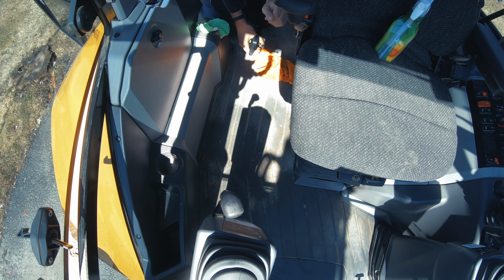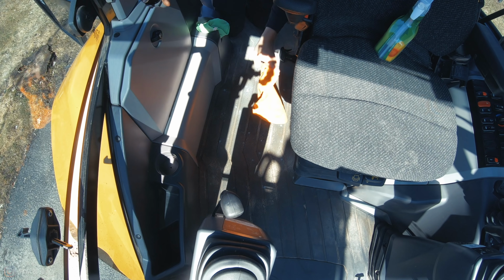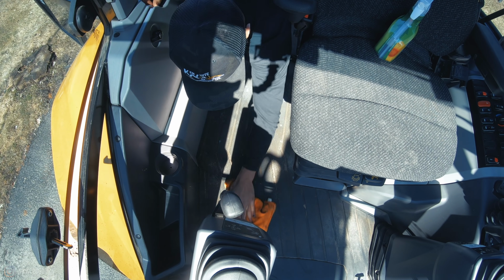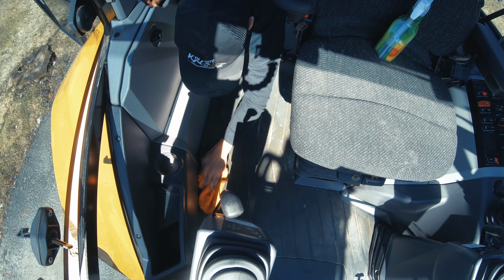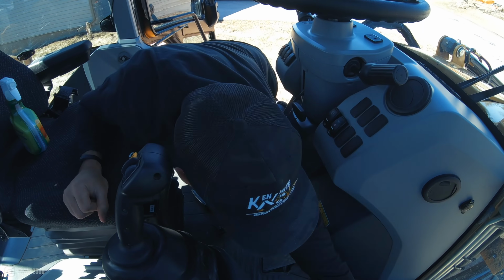There is a lot of room compared to, I remember when we demoed a John Deere backhoe, and I know you John Deere guys aren't gonna wanna hear this, but you cannot compare the cab of a John Deere to a Cat cab.